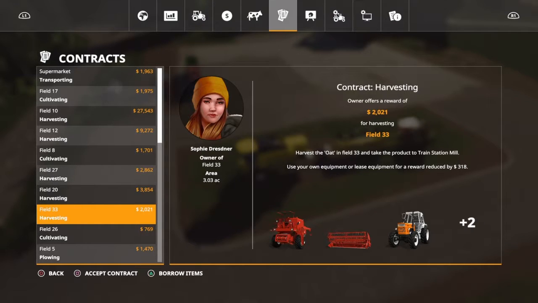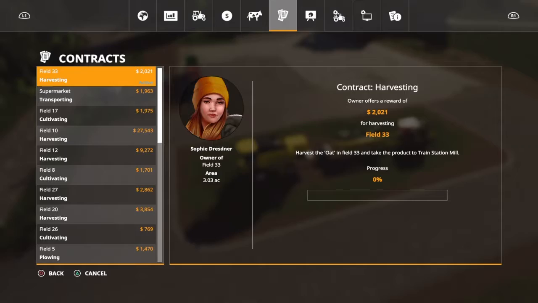So, it's going to be a reward of $2,021 or lease equipment for a reward reduced by 318. So we'll do that and get the oats, but let's see if we still get a harvest income reward, basically, or bonus for 100% completion. There we go. Let's get started.